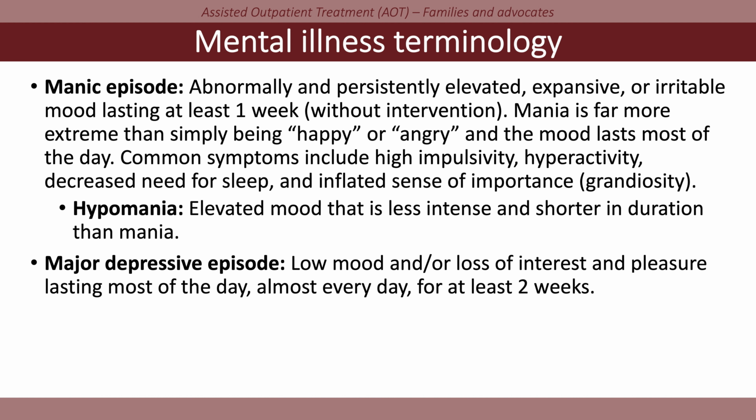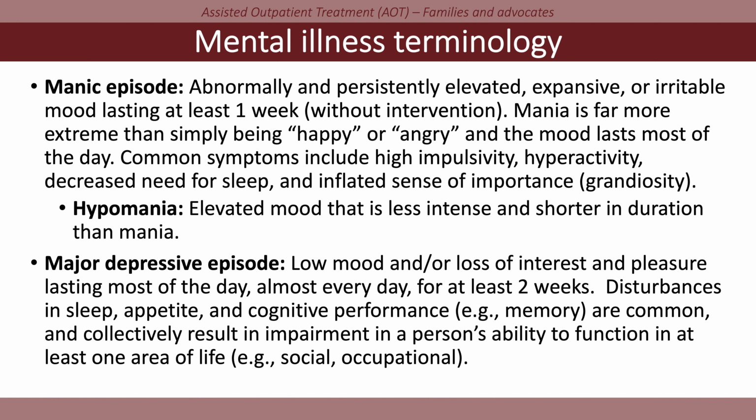And when you combine it with the other common characteristics, which are sleep disturbances, sleeping too much or too little, either a loss of appetite or a dramatic increase in appetite, and impairments in our ability to perform cognitive tasks like remember things or even the speed at which we can process information, it's not hard to understand why this can result in such significant levels of impairment.